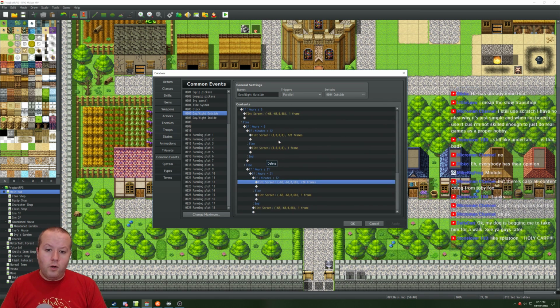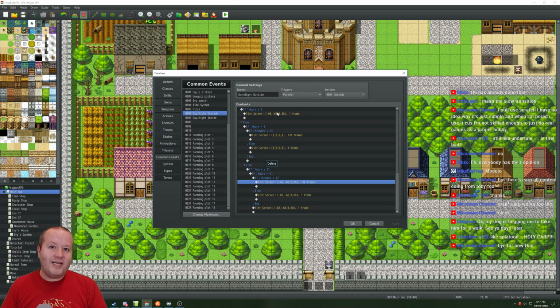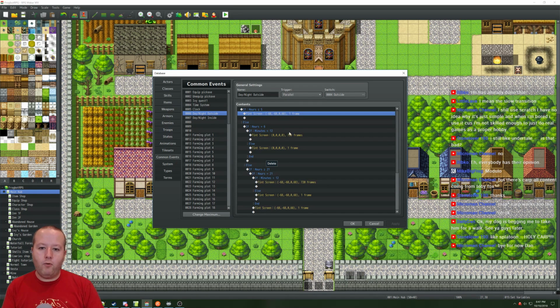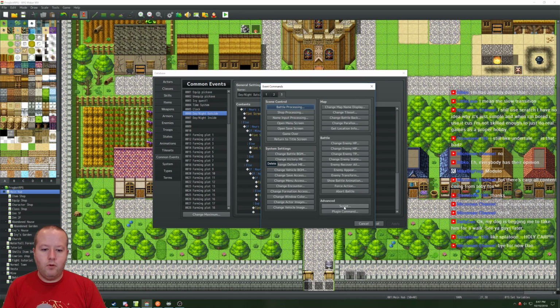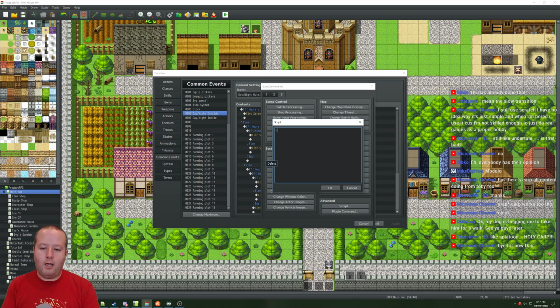So what I'm going to do is figure out when these things are being called. So I'm going to put in a script command, and I'm going to say log 1. Actually, I think I have to do it like that. Console log 1.